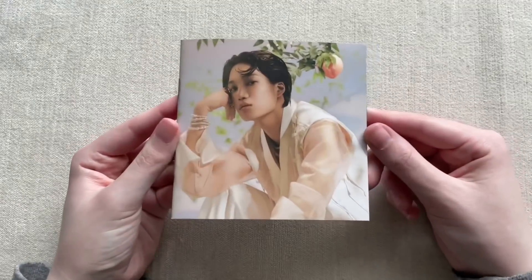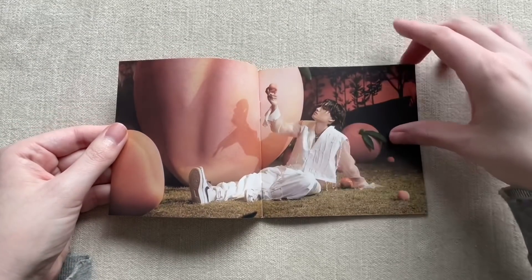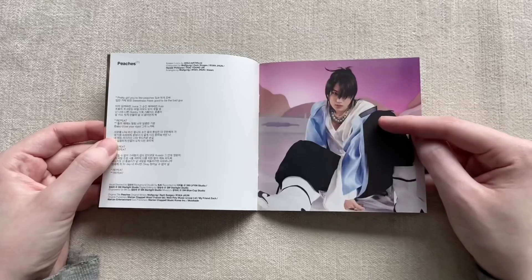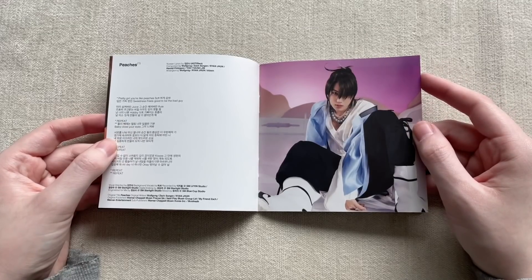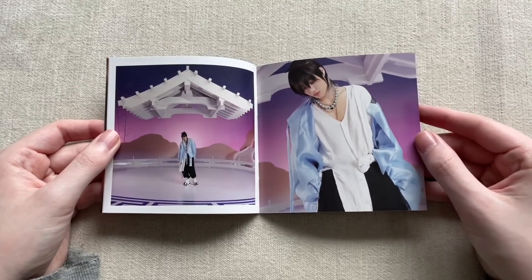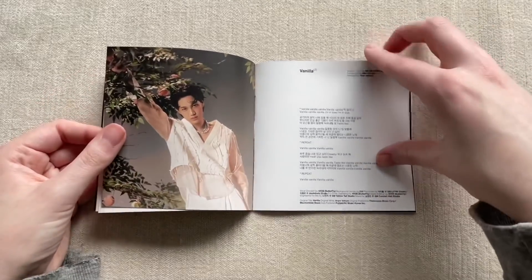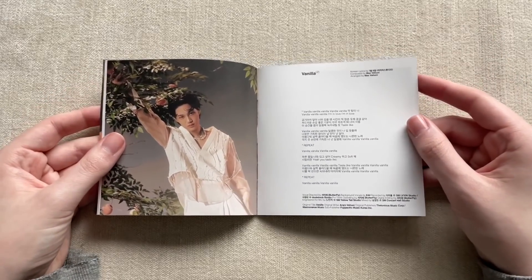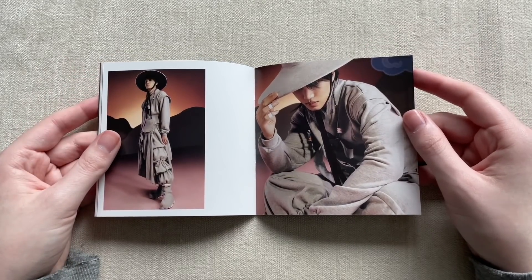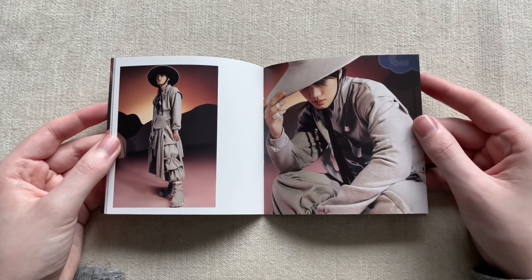Let's take everything out. I love how the SM ad just barely fits in there. Cards have been taken out — I love this, it reminds me of James and the Giant Peach because he's sitting next to this giant peach. This photo wasn't shown in the normal versions and it was my favorite from the teaser pics — I love this outfit. These photos kind of remind me of traditional Korean clothing you see in historical dramas.